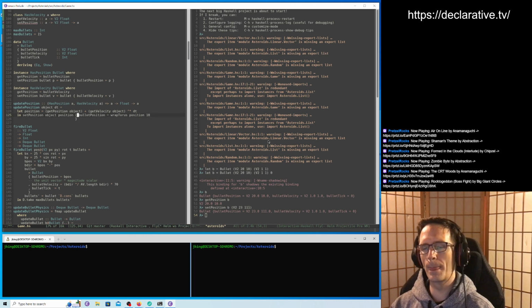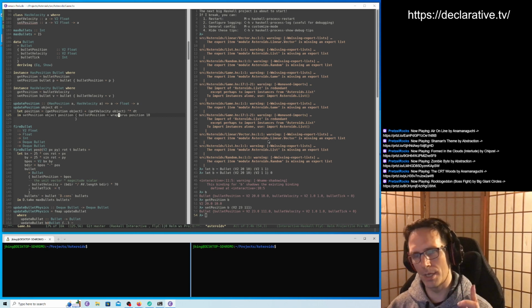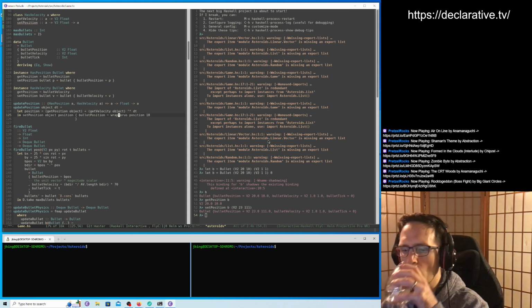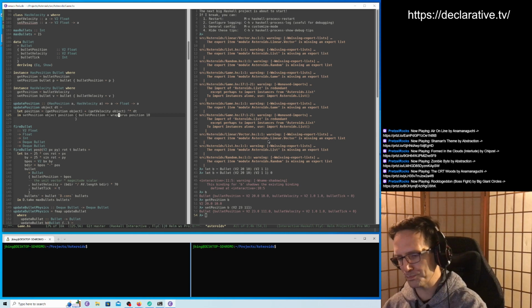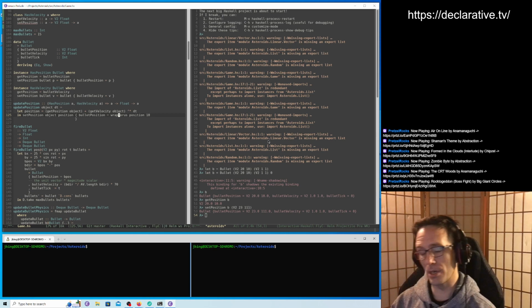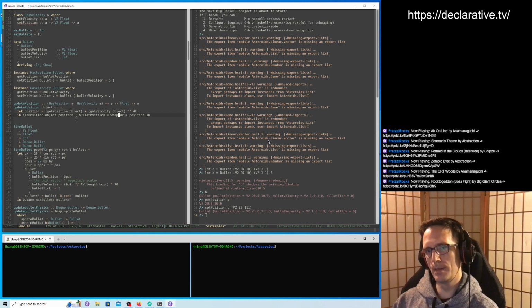Now, our game is using this wrap torus thing for a couple of these objects. I think we should take that into consideration with our work here for this update position thing. We can apply this wrap torus universally.